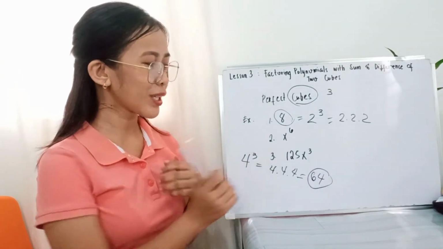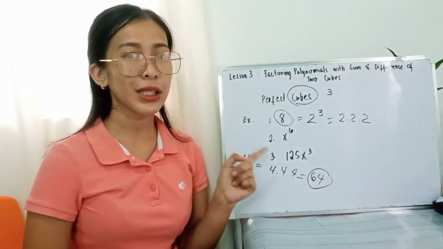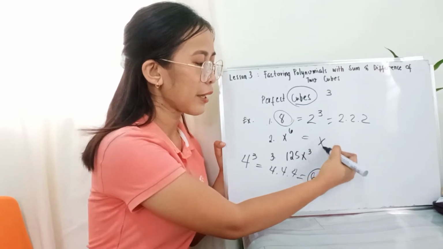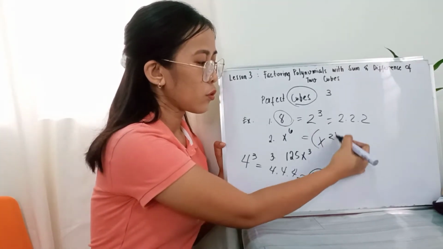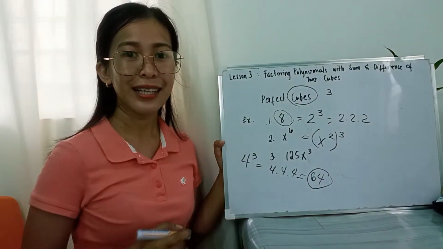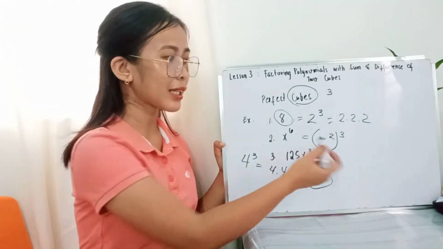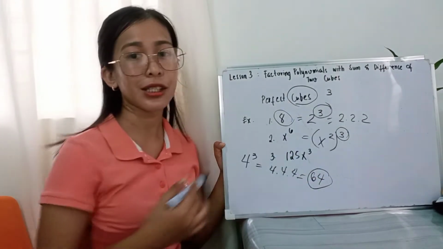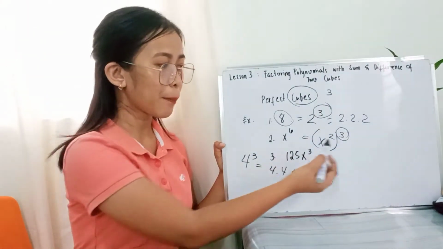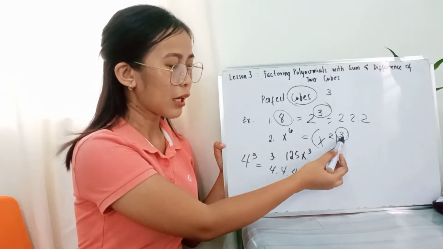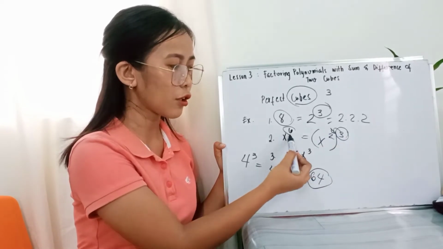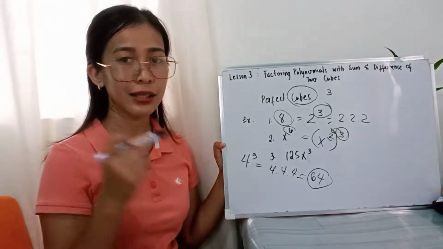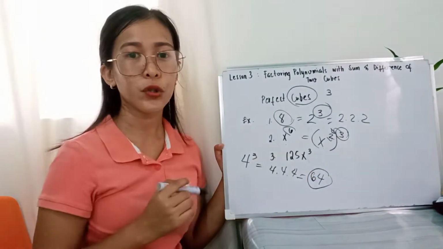So, ayan, example number 2, we have x raised to 6. x raised to 6 can be expressed like this: x raised to 2, raised to 3. So, palagi nyo tatandaan na ang base natin ay 3. Kung ano yung exponent, yun yung ilalagay natin palagi sa labas, no? So, hanapin na lang natin yung kapartner ni 3. When we multiply, 6 ang sagot. Therefore, that is 2. Then, we could express x raised to 6 as x squared raised to 3.